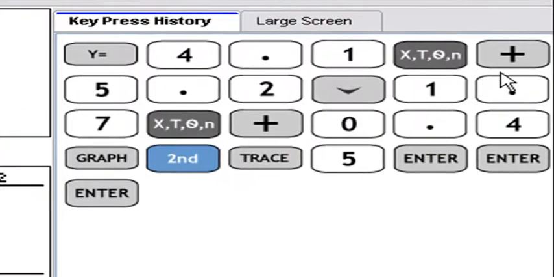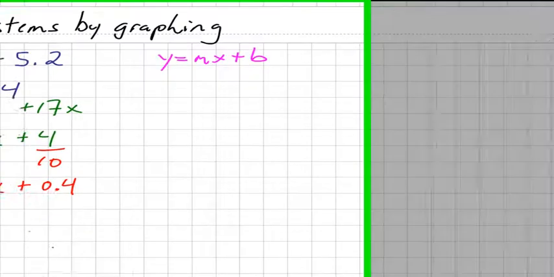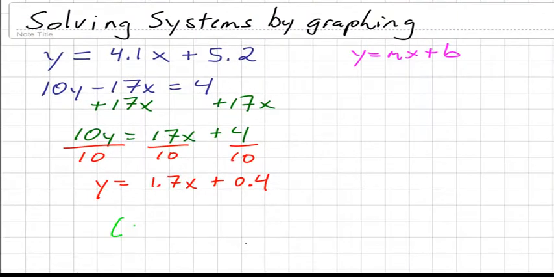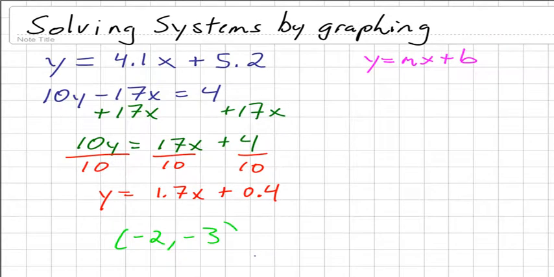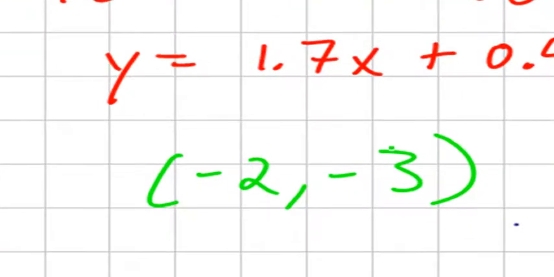You can follow along here on the right hand side with all the keystrokes I used when plugging in the calculator to find that second trace. So my answer for solving the system of linear equations is simply -2, -3. That's the intersection. That's where this x and y value makes the first line true as well as the second line, and that is indeed their intersection.